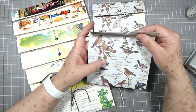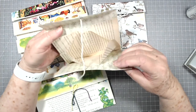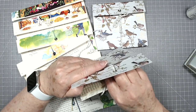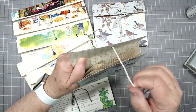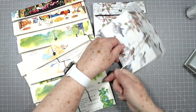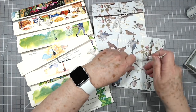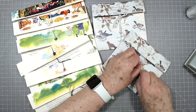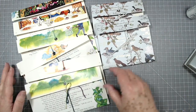I think they're cute. And oh, she put a little piece of washi on the back of hers to hold the string on there. You could do that. That would be cute. I don't think she said that was something you had to do in order to finish the project, but that was something that she did. And it looked cute. It held your string in place when you untied it. You didn't lose your string. There we go. All right.